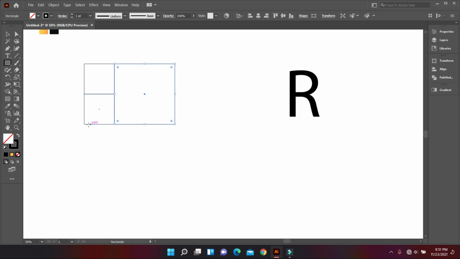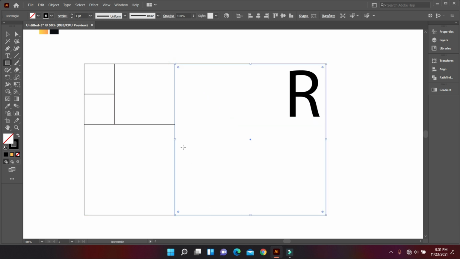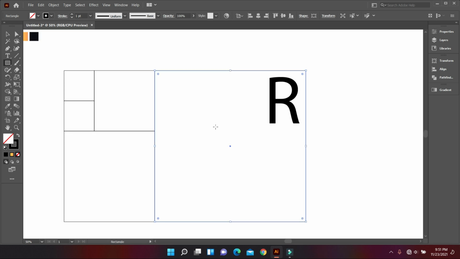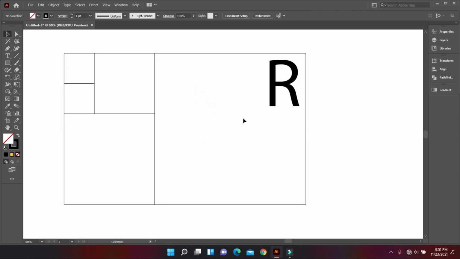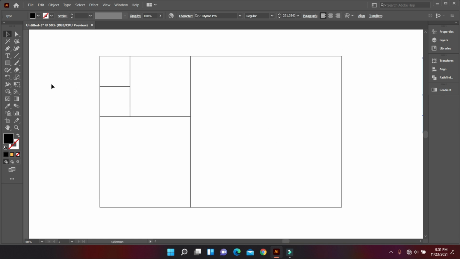Doing it like that. Okay, that's good. Now draw a circle in every square. So take the ellipse tool and draw a circle in the middle of these squares.